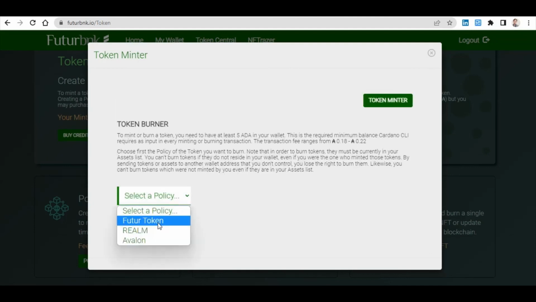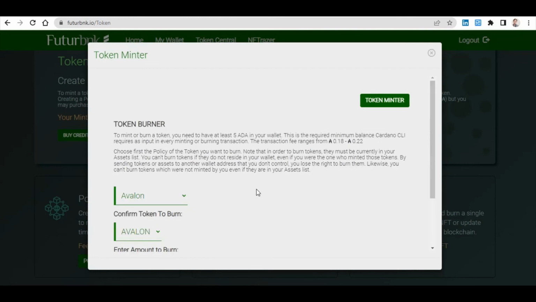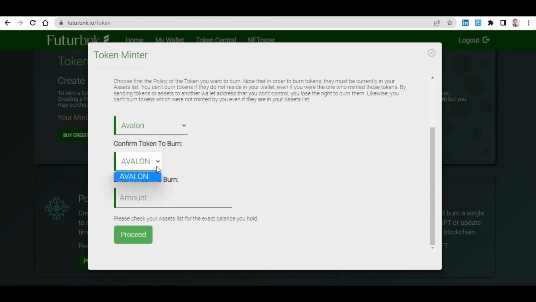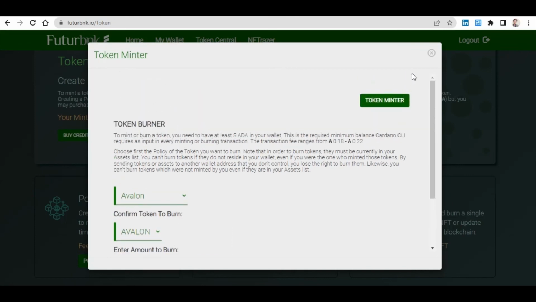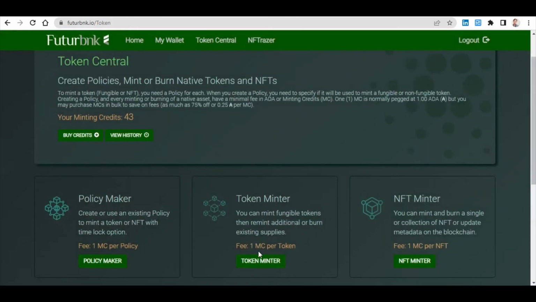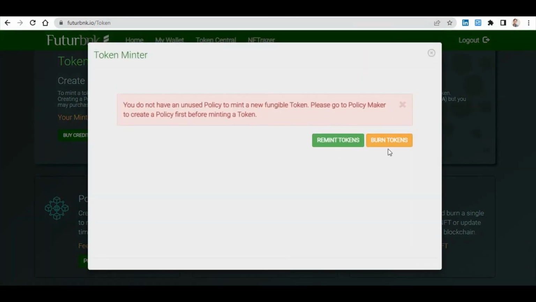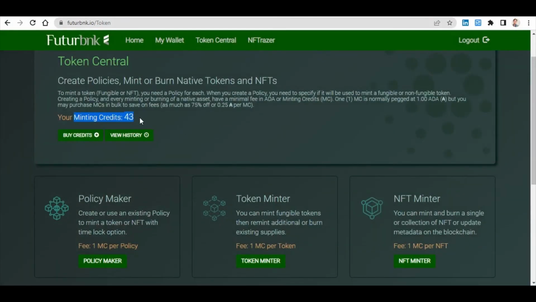You can select your policy first, then select your asset, and then specify the number of tokens that you want to burn. So minting, reminting, or burning tokens will require 1 minting credit each.